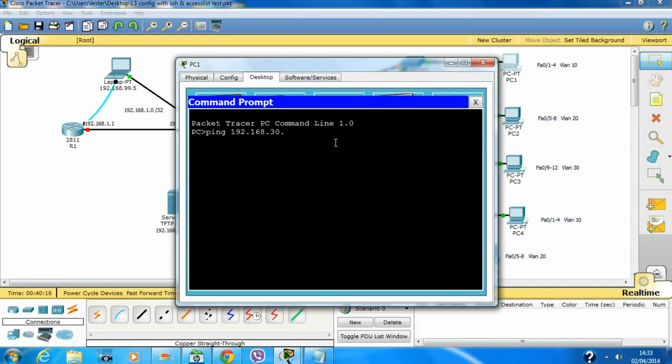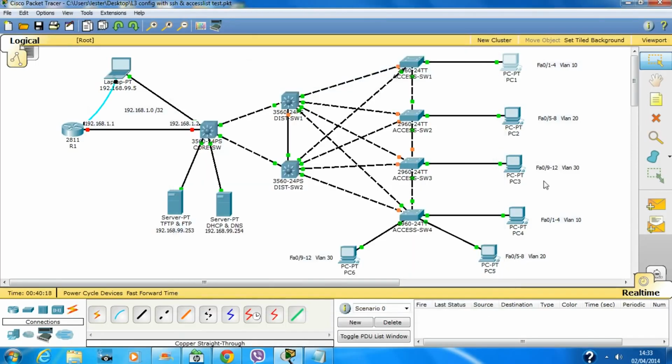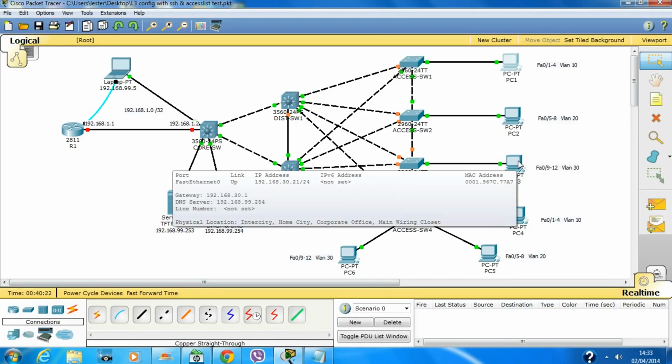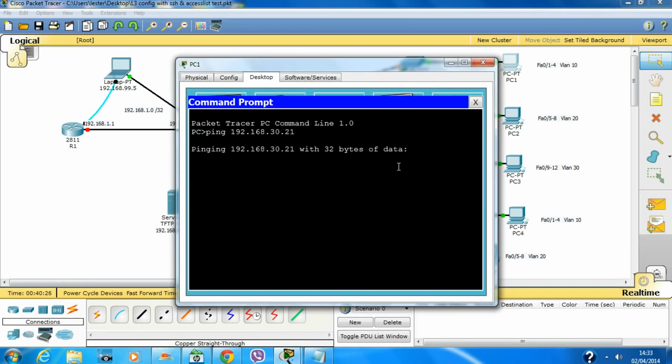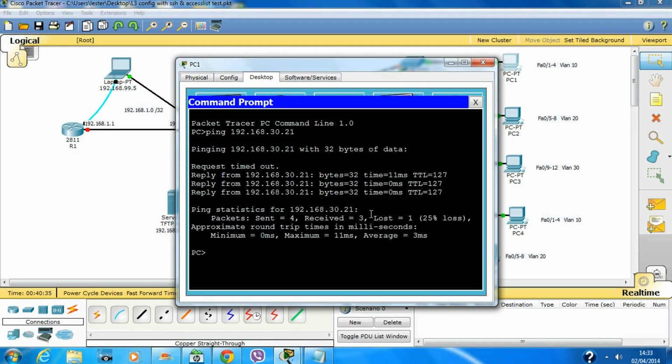Say I'm on the 10 network, I should be able to ping 30.21, let's say. Yeah, so I'm able to ping the 30 network. That means the routing is working.